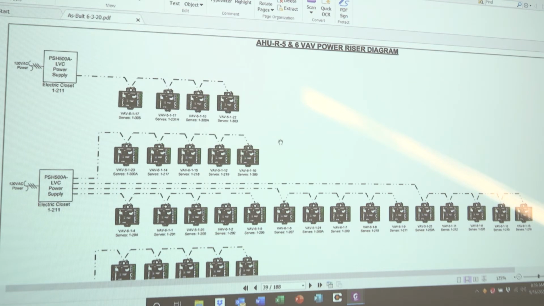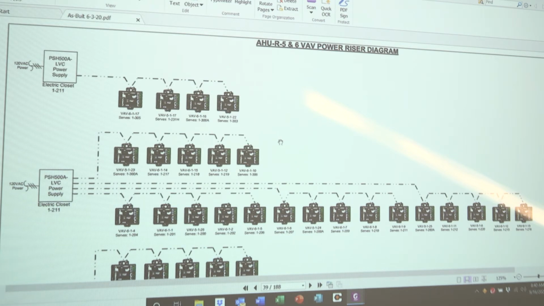AHU 5 services the remainder of that 1st floor space, office areas, pharmacy, your main vestibule area. Some of the linen rooms, some of these storage closets. These are all part of this 1st floor connecting link between CSB to NRB.